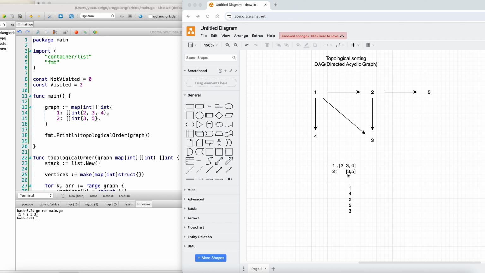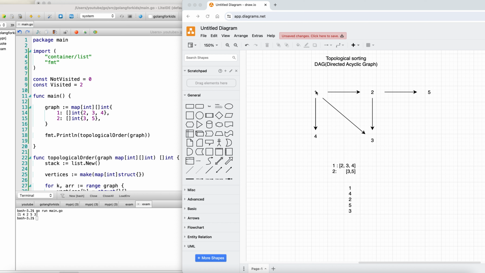In this way we can create graph data structures. We see the code here also for 1 2 3 4 and 2 3 5. So we created the graph data structure, and we call topological order and pass the graph, and the result will be 1 4 2 5 3.